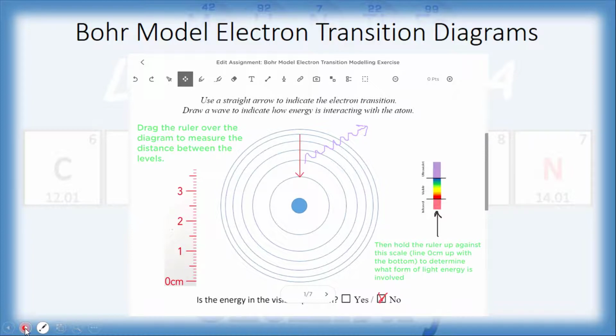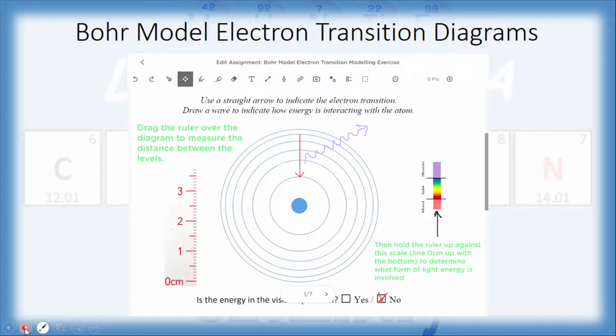And so if we're going to diagram the electron transition, that is always done with a straight line. So again, we started at level 5 and we go down to level 1. You notice the arrow is starting at the 5th ring, that's n equals 5, and it's going downward to n equals 1, and the arrowhead is showing the directionality of that movement. That's important. You want to make sure that your arrow corresponds to the 2 levels, but also shows the proper direction based on whether the electron is absorbing energy or if it's releasing energy.